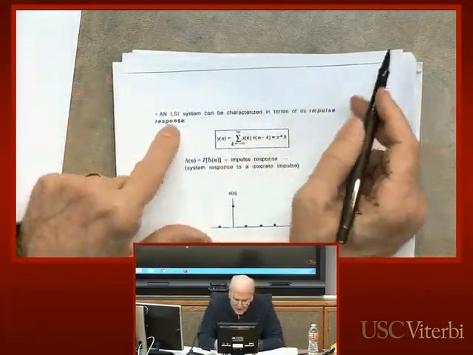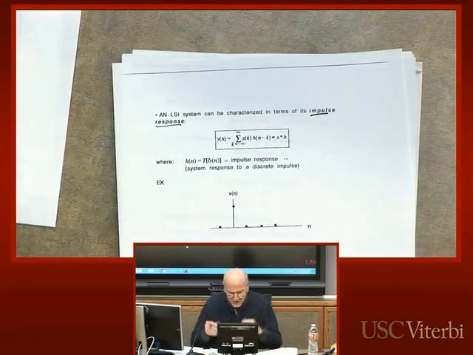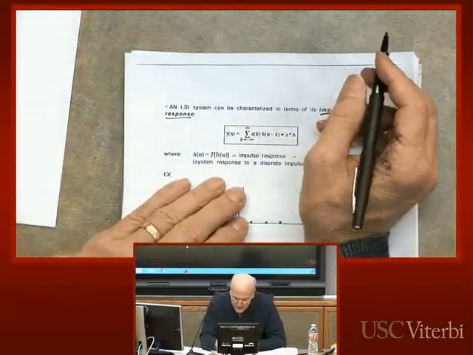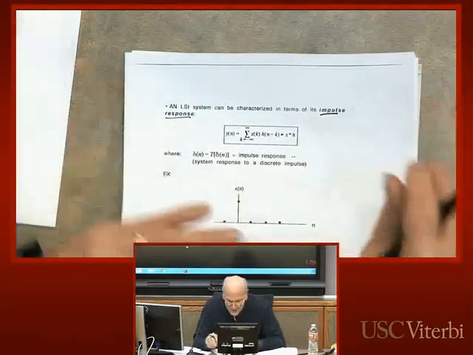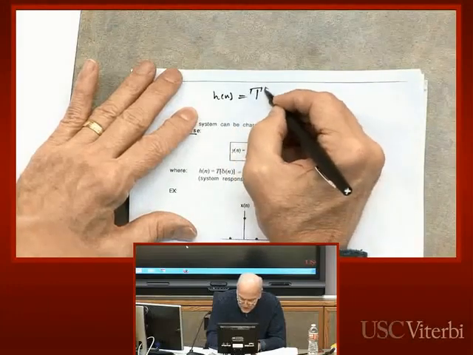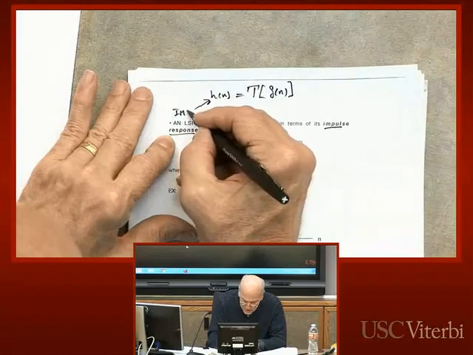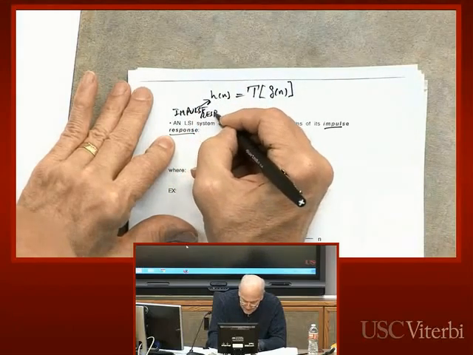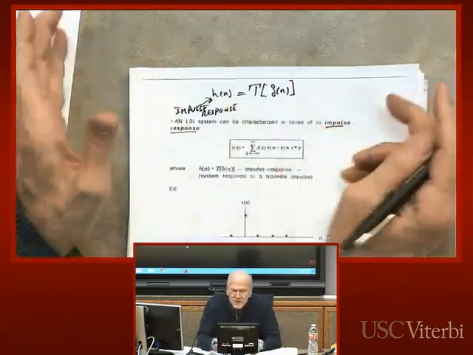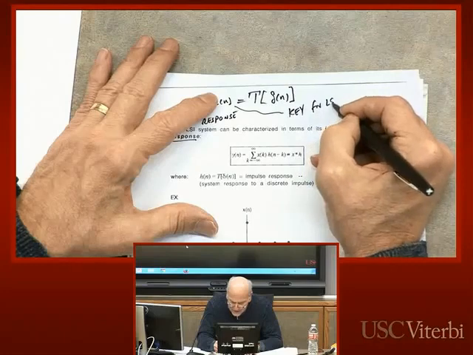Any linear shift or time invariant system can be characterized in terms of its impulse response. Remember I mentioned before finite impulse response, infinite impulse response. What is the impulse response of any system? Well, that's pretty simple. That's the response of a system to an impulse. So if you feed into a system our friend the delta function, the output h of n is defined to be the impulse response. Pretty simple. It's just the response of a system to an input impulse signal. Well, it turns out this h of n plays a very, very important role for LSI systems. So this is key for LSI systems.